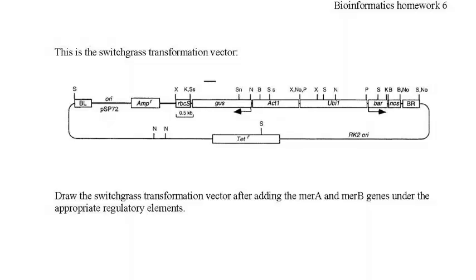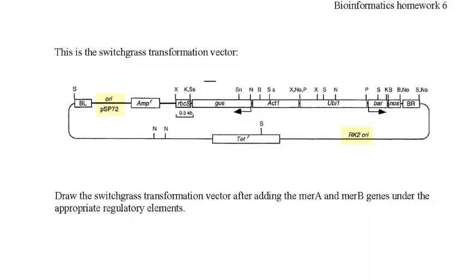This vector contained only the tDNA portion of the Agrobacterium Ti plasmid. The vir and transfer genes have been moved to a second vector. This is known as a binary vector system because the virulence genes and the tDNA genes are on separate plasmids. For this assignment, we're only concerned about the tDNA portion that's diagrammed in Figure 1.